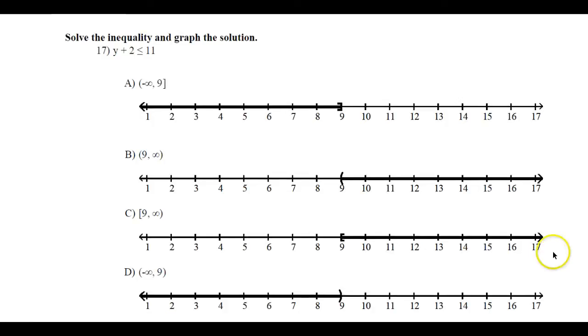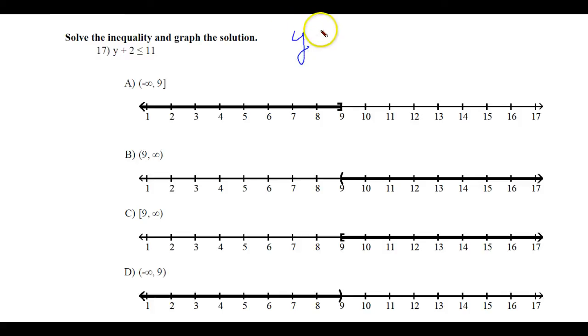Let's go to solve the inequality and graph the solution. All right, here, when we solve an inequality, everything is the same as if you were to solve an equation, except if you have to divide by a negative or multiply your unknown by a negative. If you do that, you have to reverse the inequality sign. So here this is straightforward.